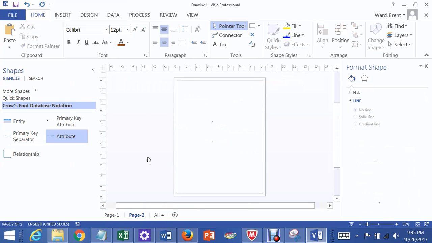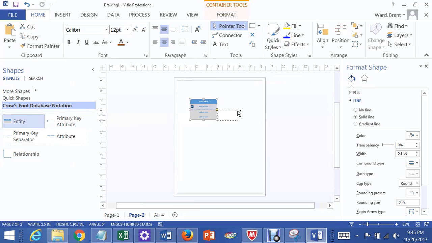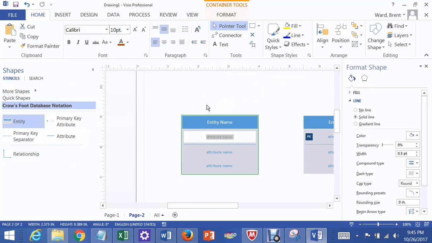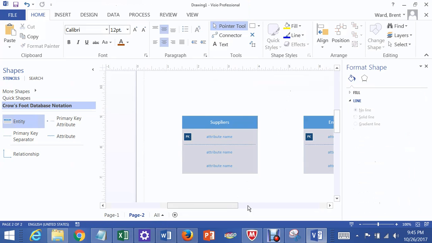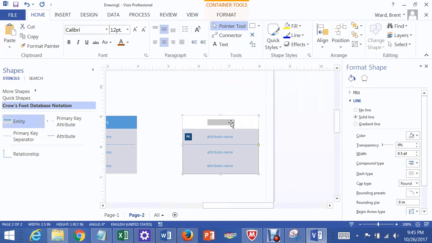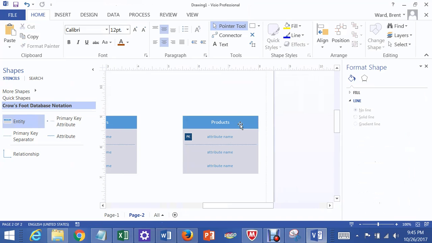And then you create another entity relationship diagram, which is essentially the same concept as what you just did, except I believe the two entities are suppliers and products.